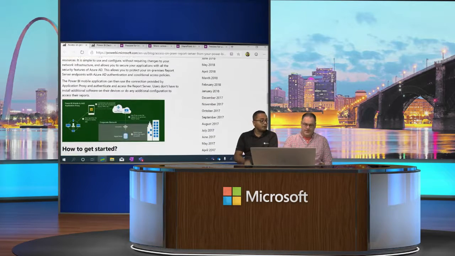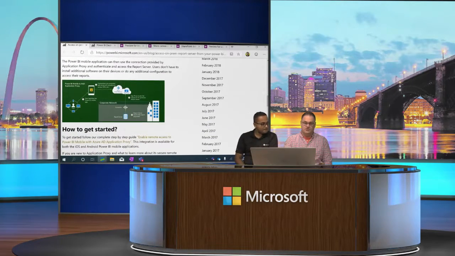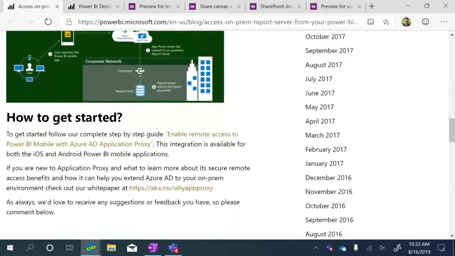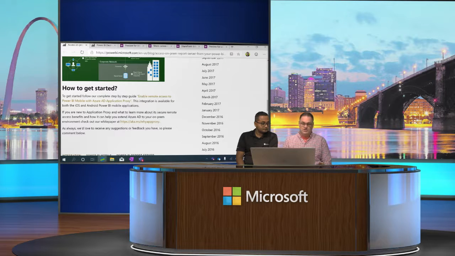All the things that you're doing with Azure AD, you can now do against the on-premises Report Server, which is super exciting. And here's a really cool architecture diagram, if you want to go full screen on that one, showing how the whole flow is. So people log in with the app proxy through the app, and we're pushing that down all the way to your on-prem report server, which is super, super exciting. So we can cut back, and all we need to do is check out the links here. So this is really exciting. Obviously, this will be in the show notes.